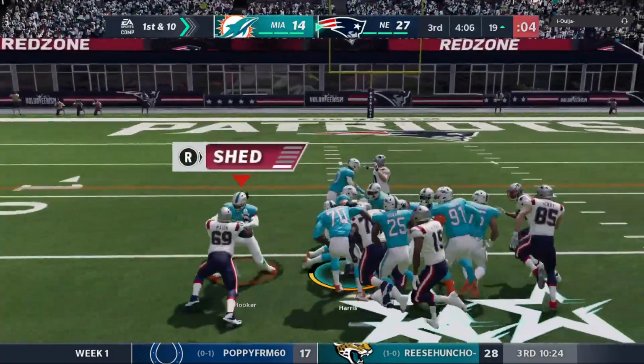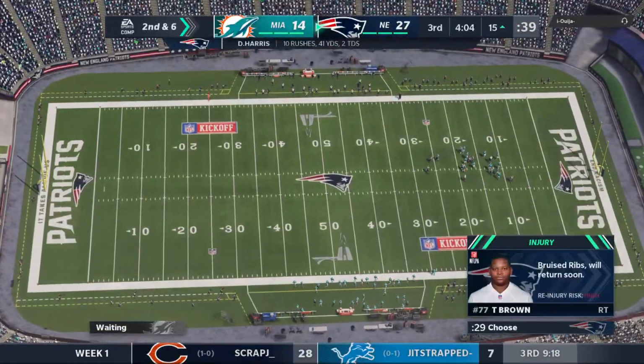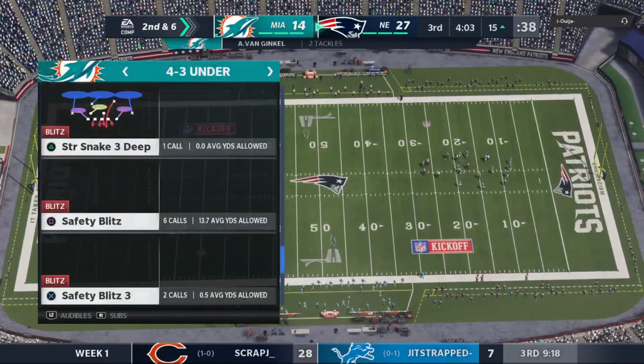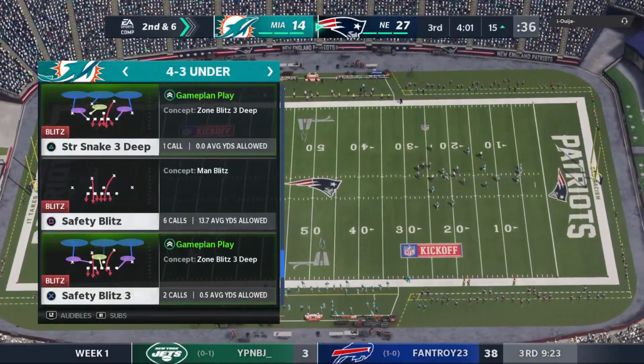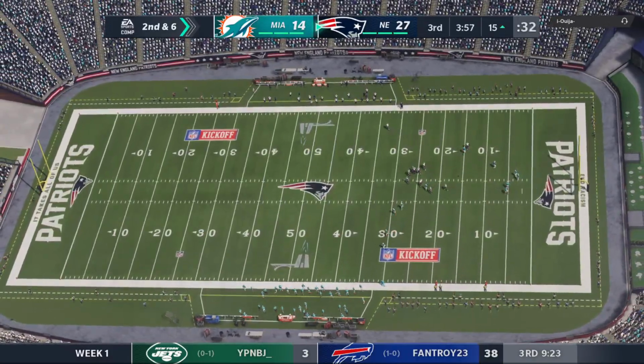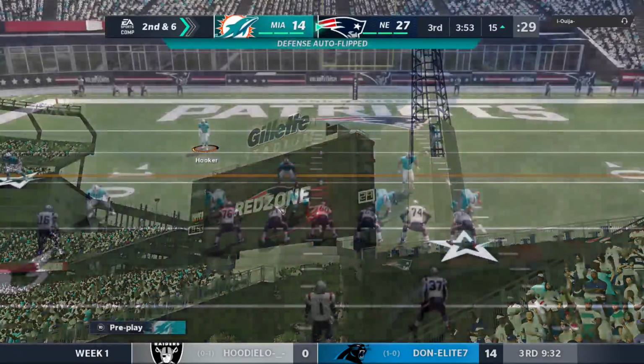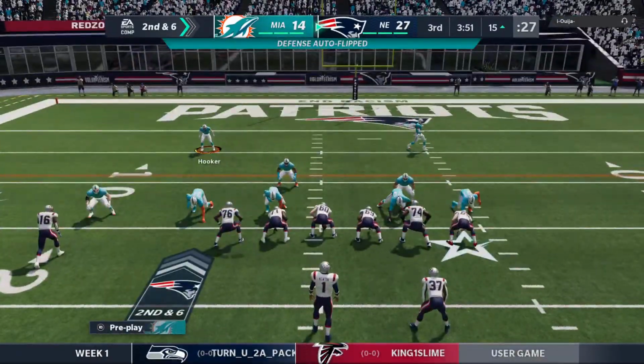They'll run with Harris. And they'll take this down for about 4 yards, down to the 15. Brandon, all things considered, they have to feel pretty good about getting that type of a gain, considering the blitz that they just had against them. Following the pickup of 4, here's 2nd and 6.